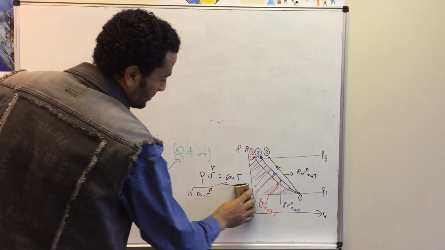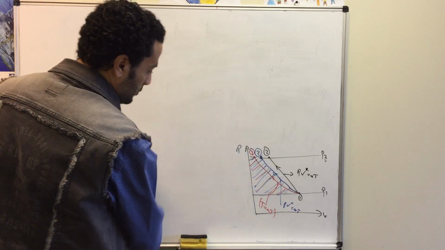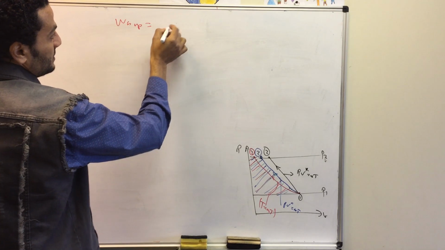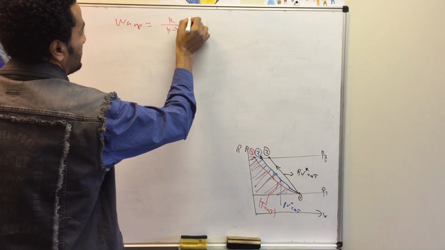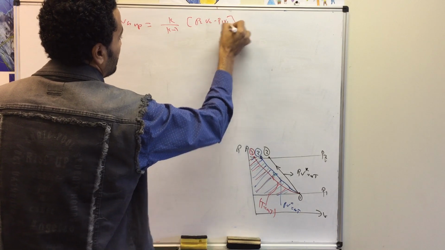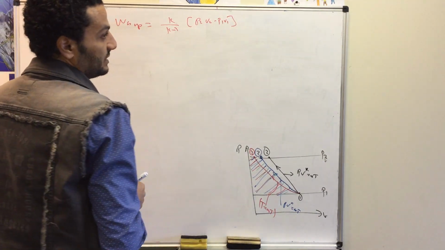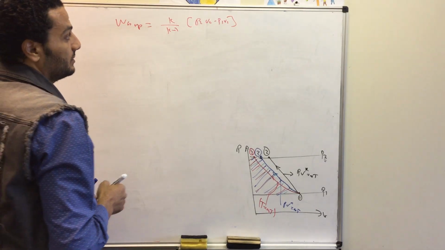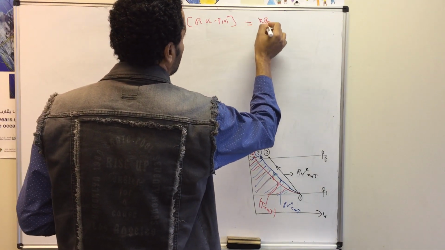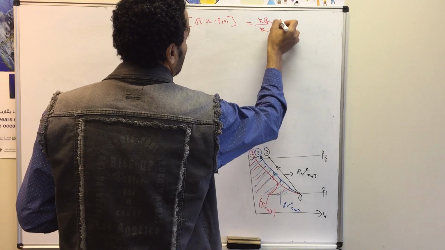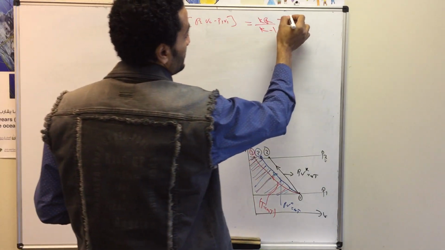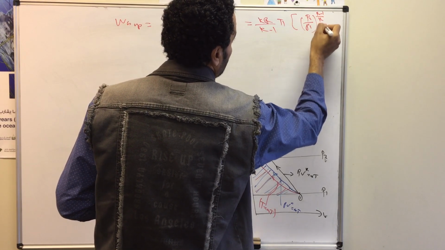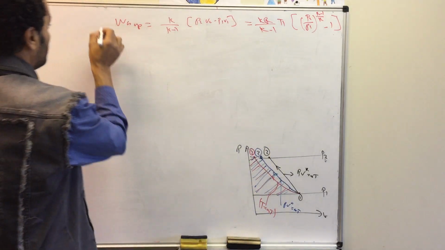We said the compressor is dealing with gases. So the compressor work for an isentropic process is equal to K over K minus 1 multiplied by P2 V2 minus P1 V1. But for an ideal gas, we have PV equal to mRT. This is the specific volume, so we can say Pv will equal RT directly. So we can reduce this equation to R divided by K minus 1. We can take T1 as common, so it will be T2 over T1, which is the same as P2 over P1 to the power K minus 1 over K, minus 1. This is for the isentropic process.